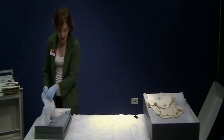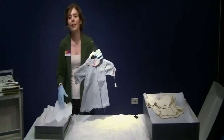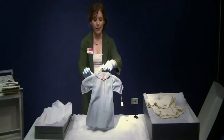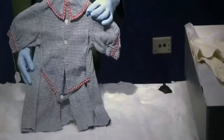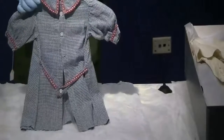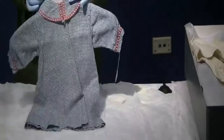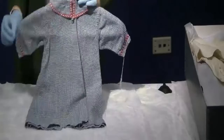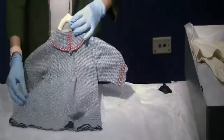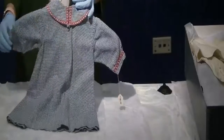And then we have a little girl's dress. Very sweet. Absolutely. That was sewn. I don't know if it would be handmade or through a sewing machine, but cute nonetheless. I liked it. It's in very good condition. Looks a little bit hand done. It does, yes.